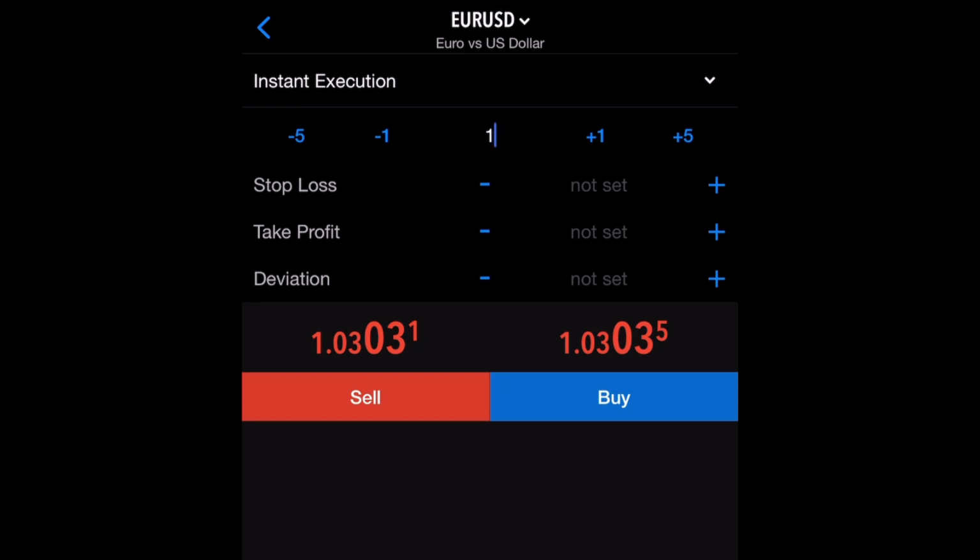If I input this, this is a standard lot. That means 1.0 or anything above 1.0. Then if I do this, it is a mini lot, 0.1. This is a mini lot, 0.5, 0.9. Even this is a mini lot as well because it is less than 1.0. And then this is a micro lot, this is a micro lot, because it is less than 0.1. And this 0.01 contains 1,000 units.